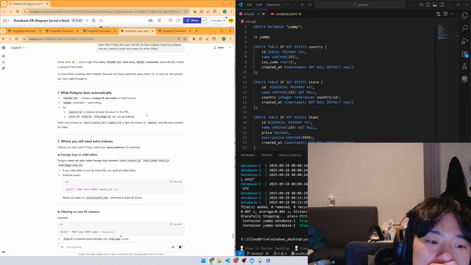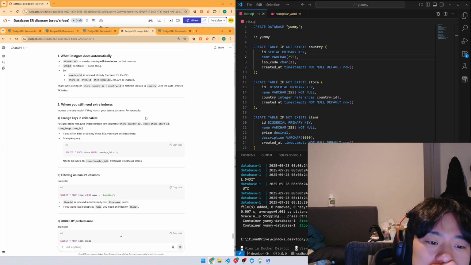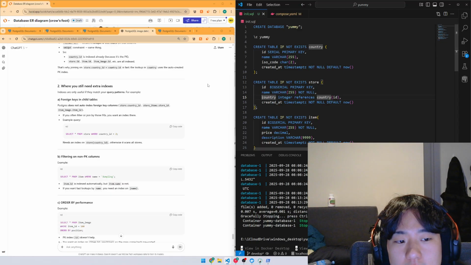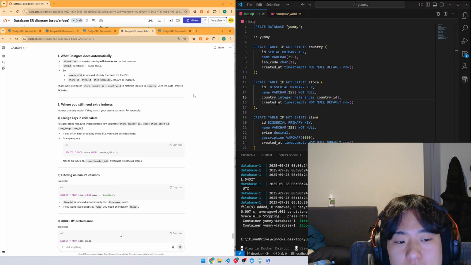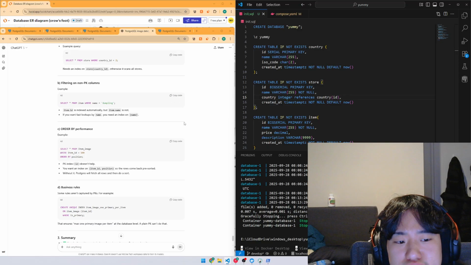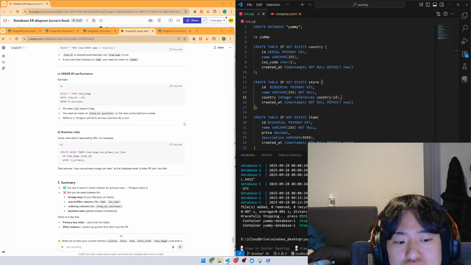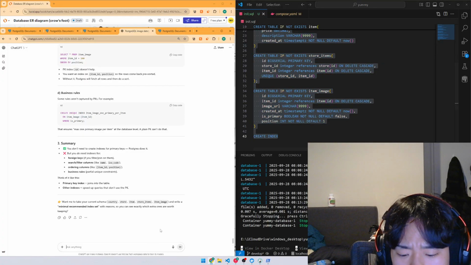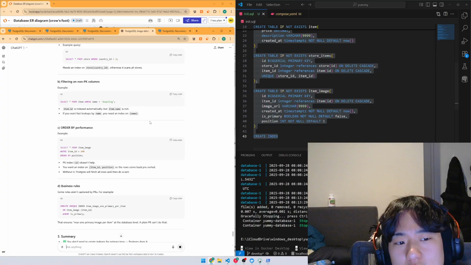Country.id, yeah. Postgres does not auto-index foreign columns, store.country.id. Country ID doesn't even exist.